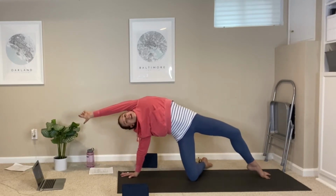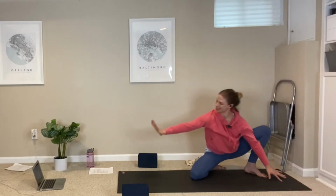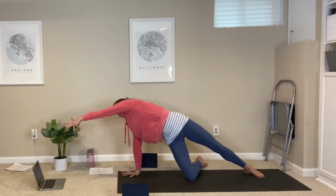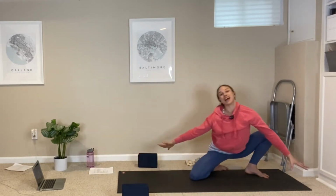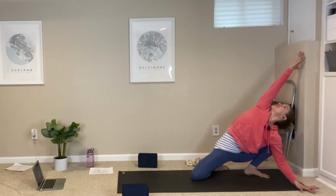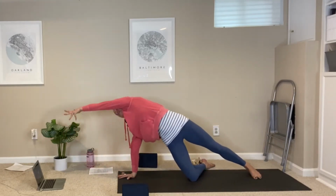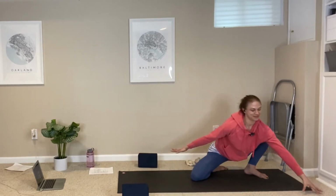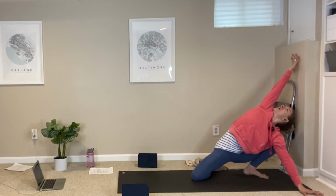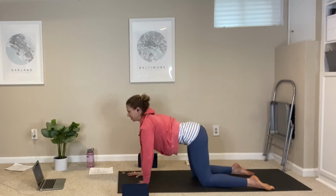And then inhale, bend your left knee, and reach your right arm over your head here. And then inhale, switch, right hand. Exhale, left arm. And then switch, inhale. And right arm, exhale. And just do this one more time. Inhale, right hand down. And left arm, exhale. And then inhale, left hand to the back. And exhale, right arm. And then come back to all fours. Take a couple breaths here.